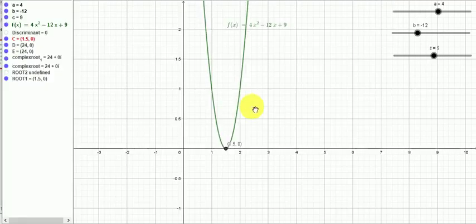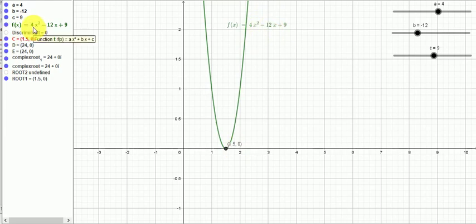In this case you can see that this parabola, 4x square minus 12x plus 9, or you can say the quadratic expression or quadratic function, when you plot it, touches the x-axis at 1 point. The intercept that it makes on the x-axis is the root of this quadratic expression. For 1.5, when you replace x by 1.5, this expression becomes 0. That's why 1.5 is called the root.